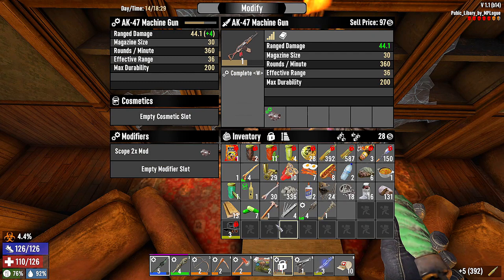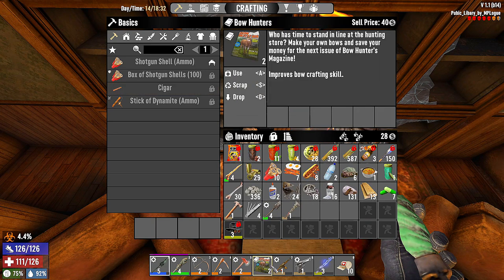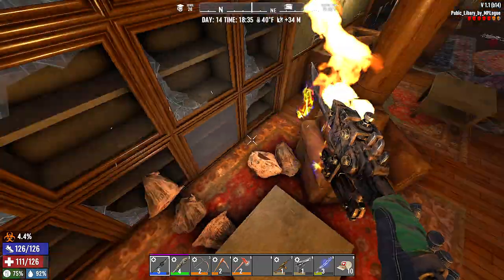Oh, books. You're right. Where's the die I just had? There it is. Complete. What is this? Oh, torn wallpaper. Drop it. Now, let's read those two bow hunters. Bow hunter books. Say, wooden bow quality 4. We have the infection, and I think we have honey in the bike.